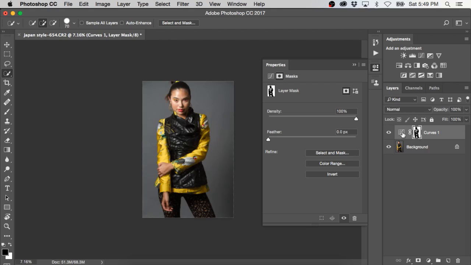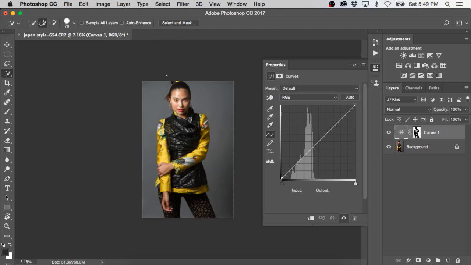To me, I think it's easier if we just start changing the color and then deal with the mask by itself. So we've seen our RGB channel, which is red, green, and blue all together, which mixes the light. You can see how it changes light and all that stuff. But what we need to do is change the actual channels and the colors. So let's say we want to change to a blue color. We click on blue, and you can see your curve. If you've never been into curves before, the curve goes this way: this is the lighter part of the image, and this is the darker part of the image.